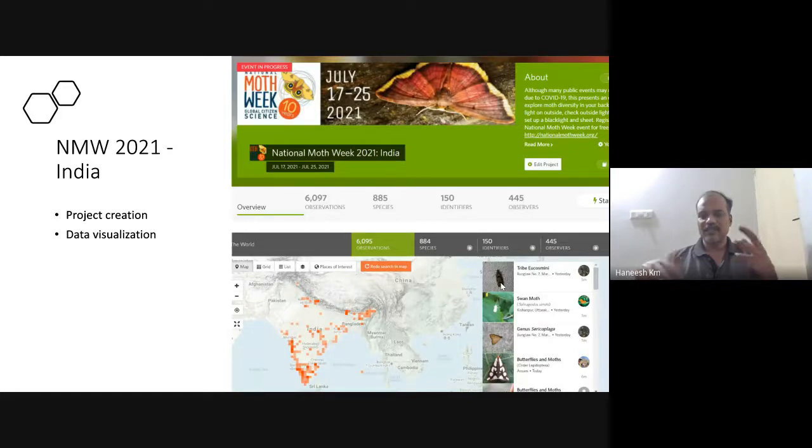So presently, if anybody can try, keep on trying it. We are also trying to add some common names. Presently the common names are not available for all the moths, but some common names are there, so it is easier for the enthusiasts to connect with them. Most of the common moths have some common names. So that is one easier way for anybody to study more about moths.